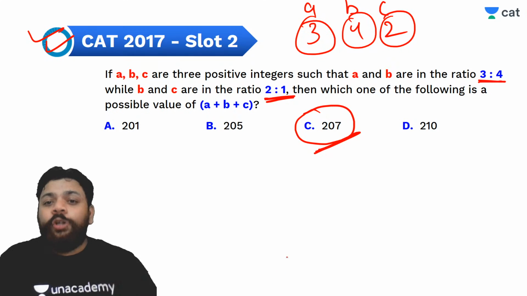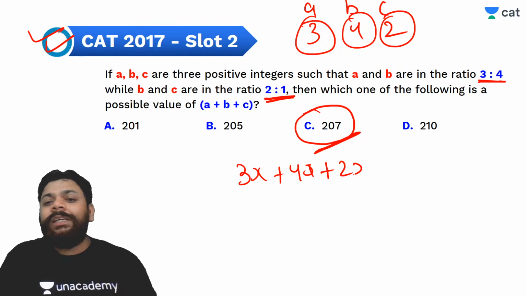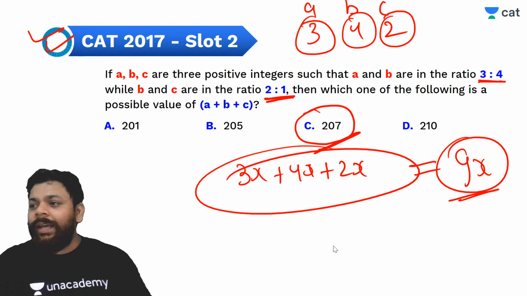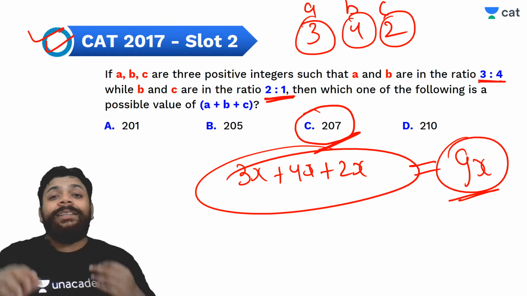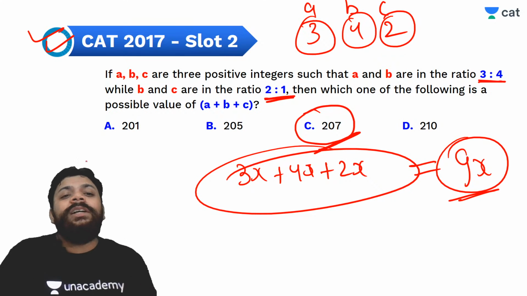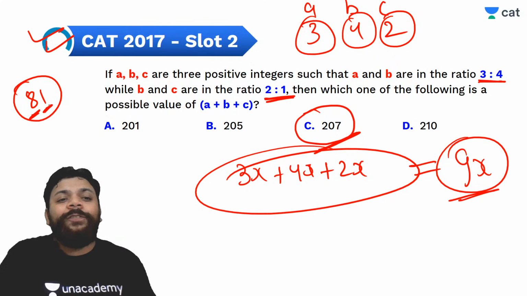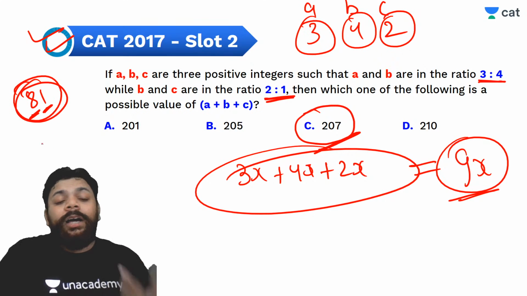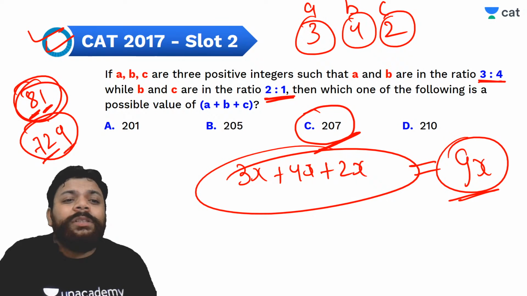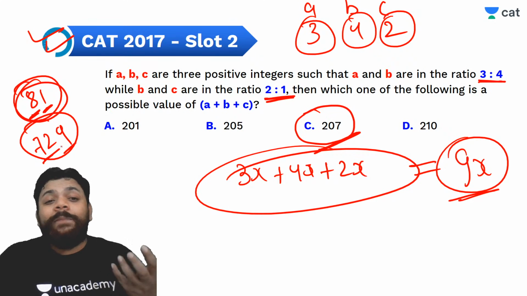तो जस्ट ट्राई टू थिंक, जो भी A प्लस B प्लस C होगा, अगर मैंने 3x 4x एंड 2x अज्यूम किया है, दैट मीन्स डेफिनेटली इसका समेशन जो भी होगा वो 9x होगा. इसका मतलब ये है दैट नंबर मस्ट बी डिविजिबल बाय 9. तो हाउ टू चेक वेदर अ नंबर इज डिविजिबल बाय 9? लेट्स से इफ आई से 81, ये डिविजिबल है 9 से बिकॉज सम ऑफ द डिजिट इज मल्टीपल ऑफ 9. अगर मैं बोलूं लेट्स से 729, इसका अगर मैं समेशन देखूं तो दिस इज गोइंग टू बी 18 विच इज मल्टीपल ऑफ 9. तो दैट्स द रीजन आई कैन डेफिनेटली से दैट दिस मस्ट बी मल्टीपल ऑफ 9.